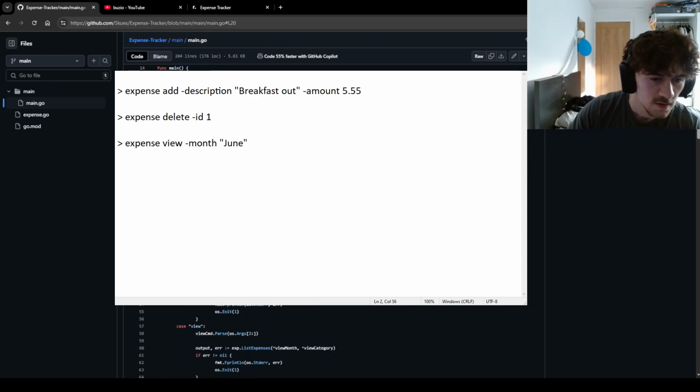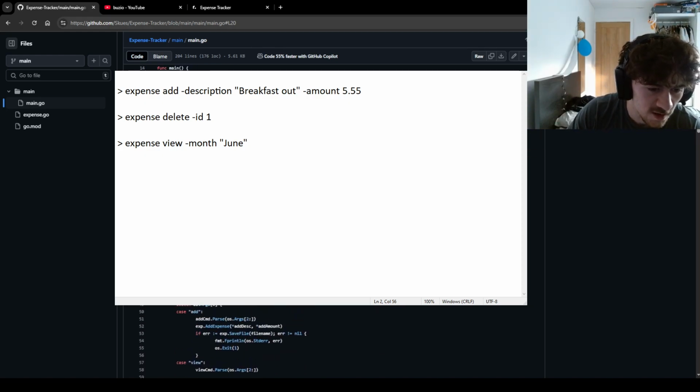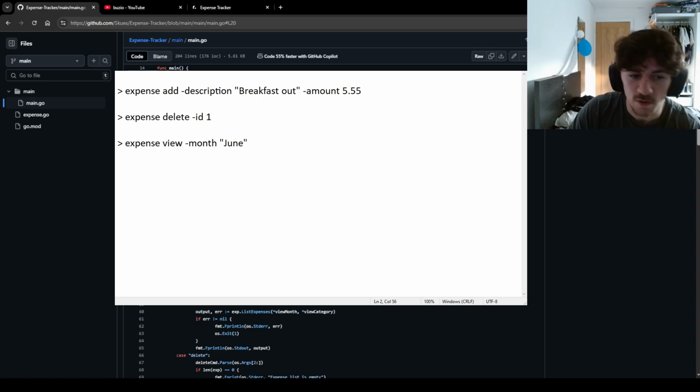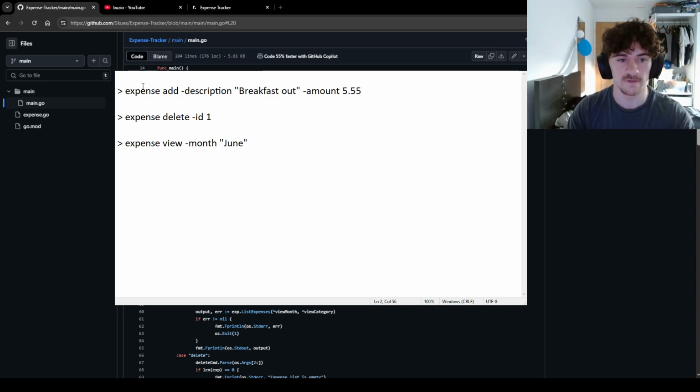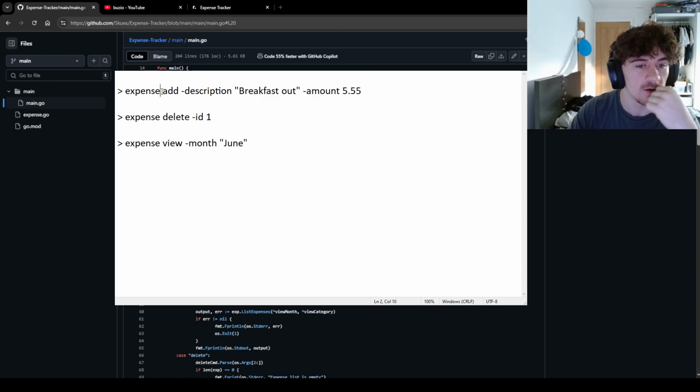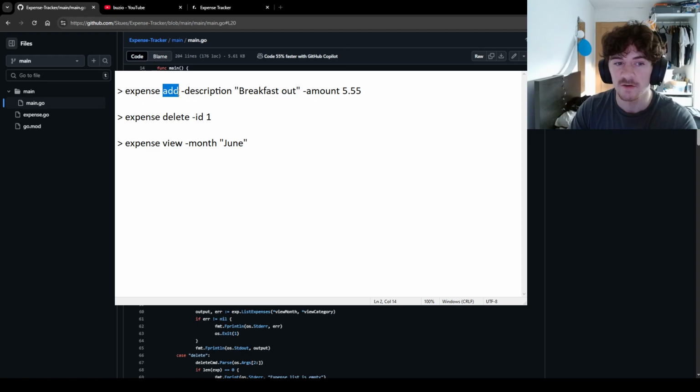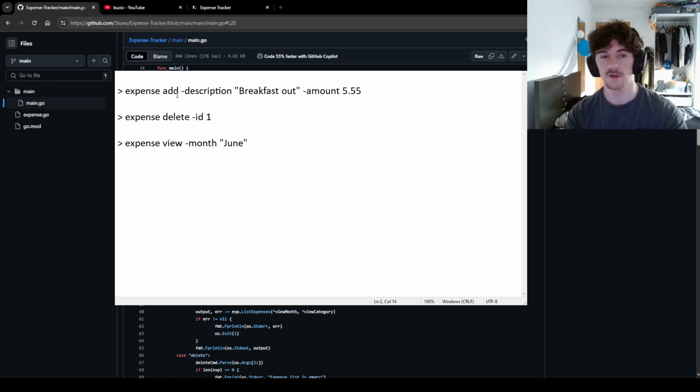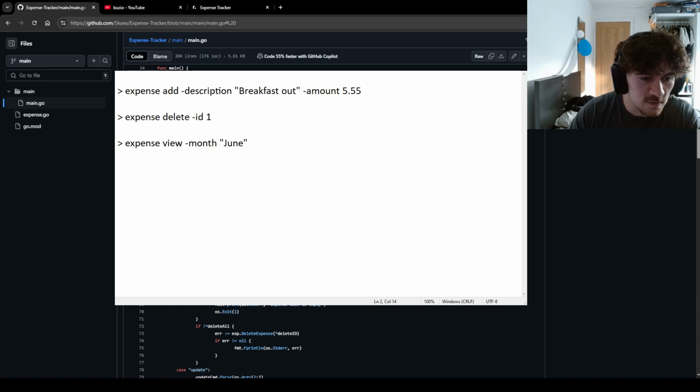Makes sense. So after we do that, we do a switch through os.Args[1]. os.Args is the arguments of the command line. So here is os.Args[0], which is the first thing that you put in, so os.Args[1] is the second thing, or the first thing in an index here. So we switch through all of them, which can be add, delete, view, summary, or update. If it's add, if it's view, if it's delete, do this.